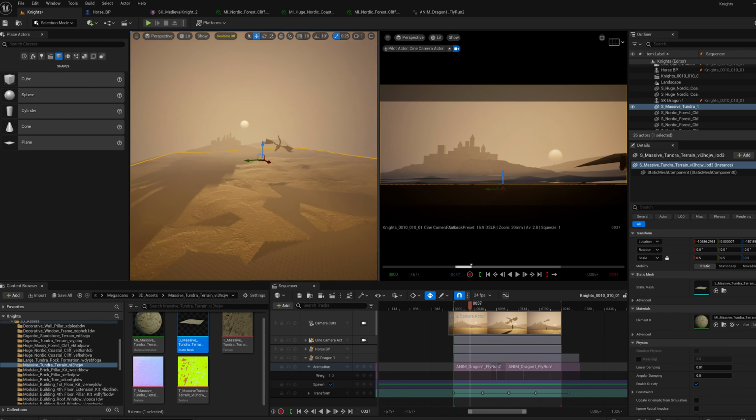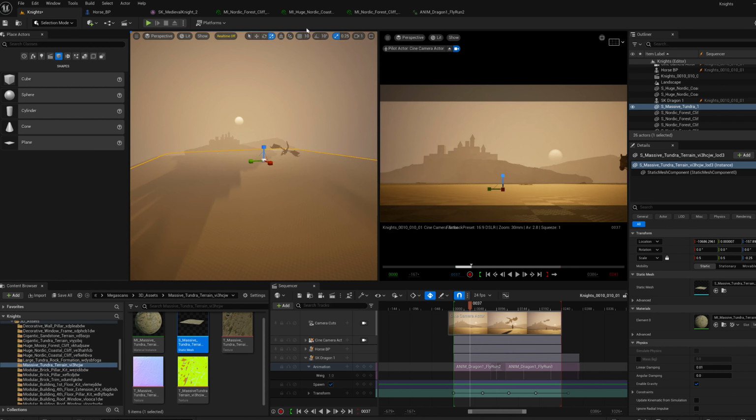So I'm now putting in this massive tundra to see if that surface works for me.